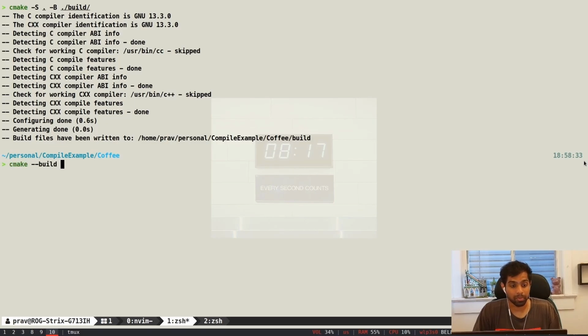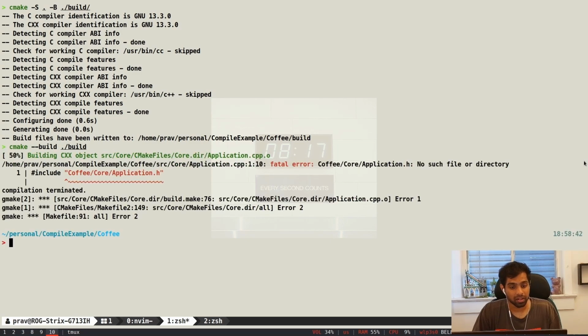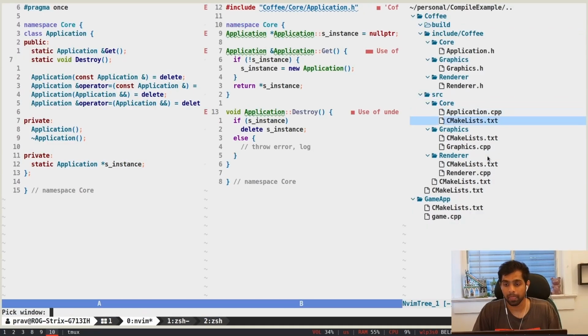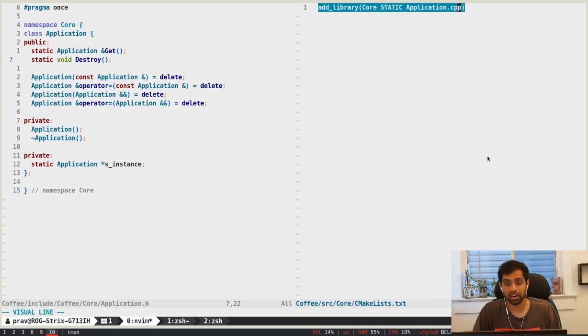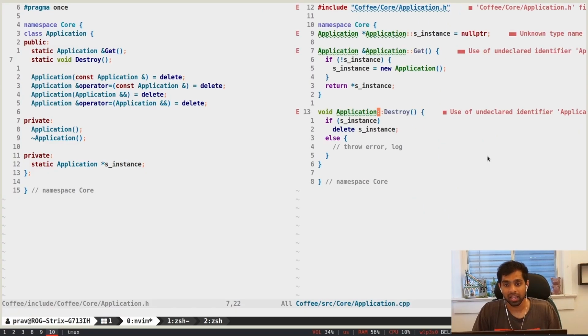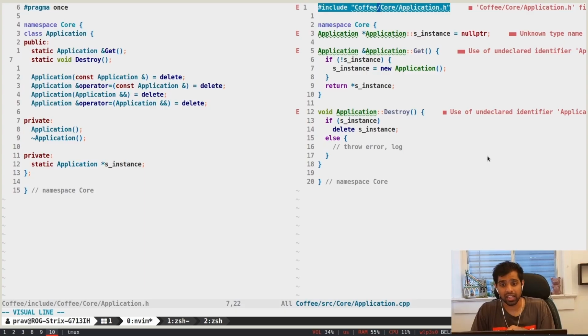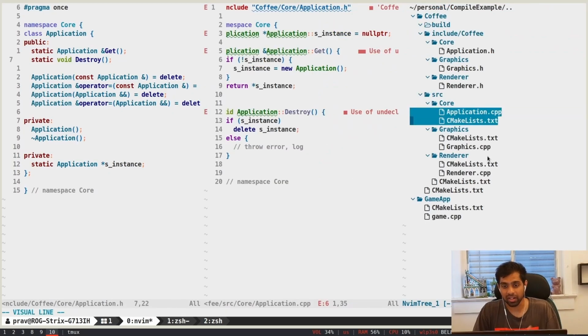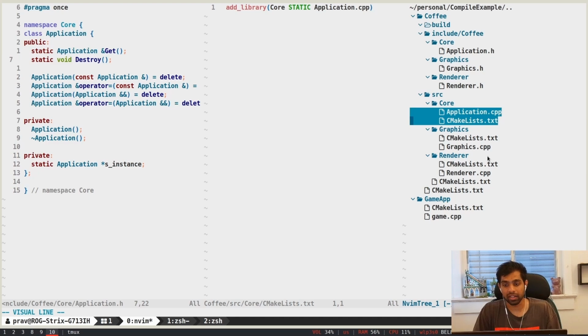I'm trying to make a point here, so please bear with me. Look at that. It says include, blah blah blah, no such file or directory. It did not find it because, like I told you, when it tries to make the target core, it looks for application.cpp, and it finds application.cpp. When it goes to compile this file, it sees that this wants me to include a header file, and it says the header file's location is right here, but I cannot find it here, because it did not find anything in this folder.